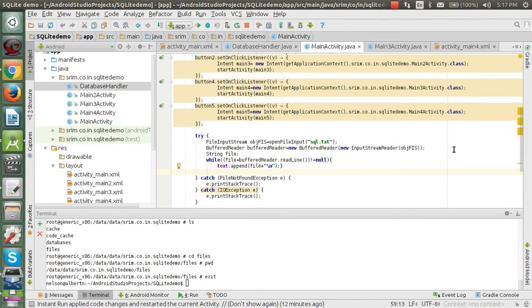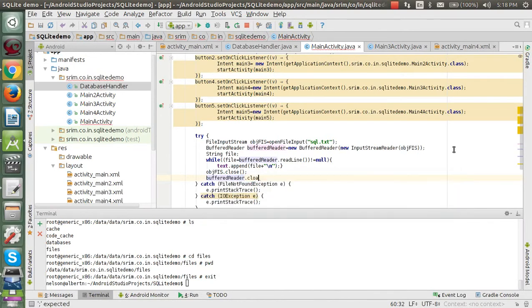We are going to close the object. Close the file, the buffer, close.